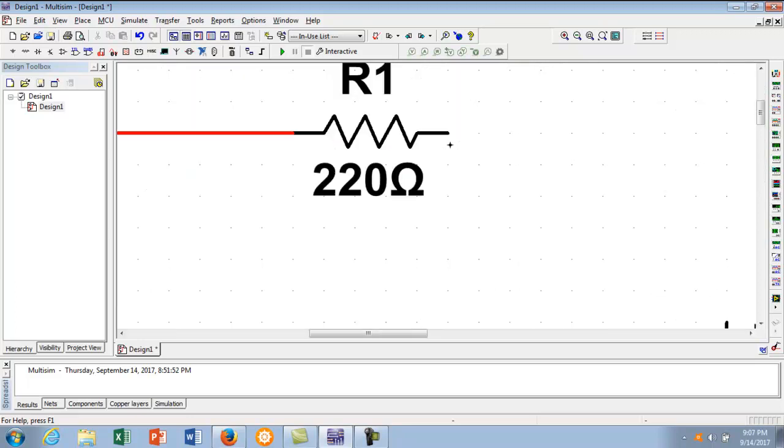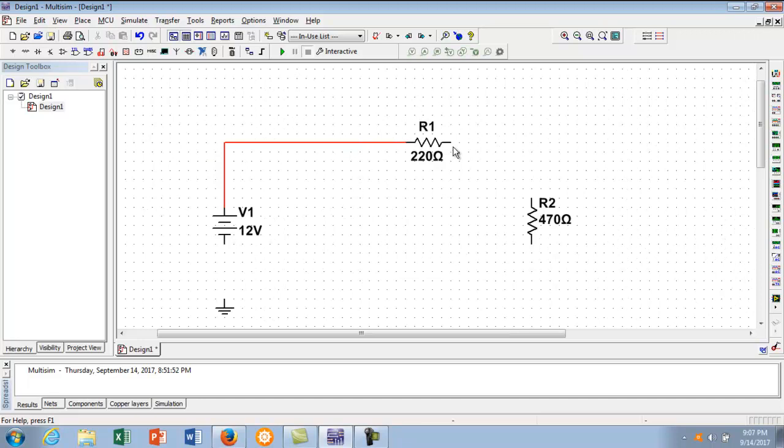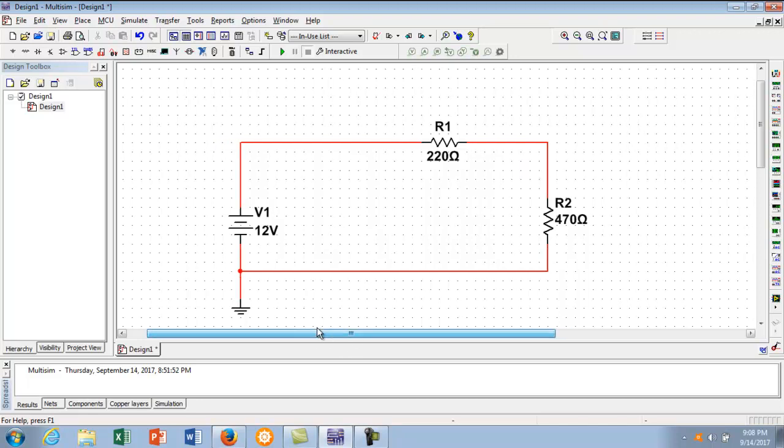As you get closer to a circuit and you go to connect, the pointer becomes a set of crosshairs to let you know that you can start a trace. Click, connect, click. If you need to make a turn, the auto router for traces on Multisim can be quite annoying, and sometimes it'll try to, well, I want to click down here. Well, I can click in between a path to set a fixed point in my trace, and then click to connect, and then click to connect. And there's our basic first circuit.